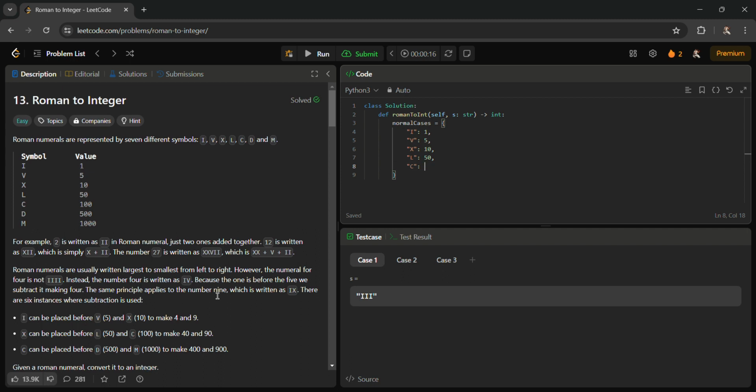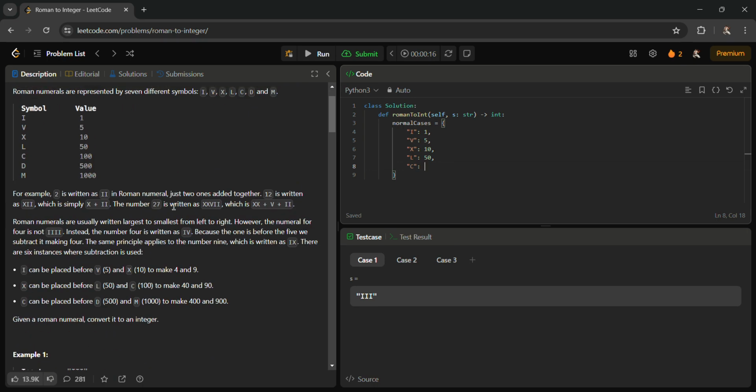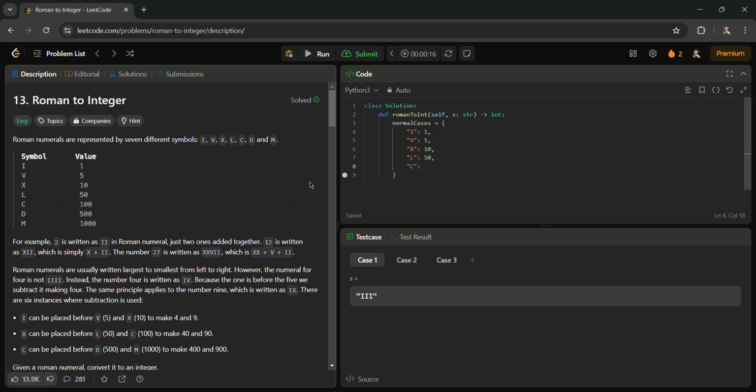If you don't know how Roman numerals work, it's just additive. The Roman numerals are all of these symbols and their values, and you add them together. So it's all additive, which makes it a bit easier. But there are at most 3 of the same symbol put consecutively. So if the number is 3, it's III. But if you have to write 4, you can't write 4 I's. You have to do IV. So you put the I in front of the V to show that you're subtracting 1 from 5 to make it 4. That's really annoying. Basically, the real difficulty of this problem is how we handle these special cases.